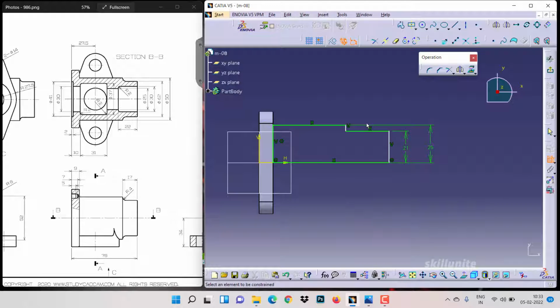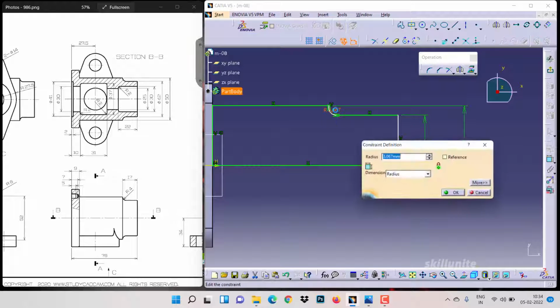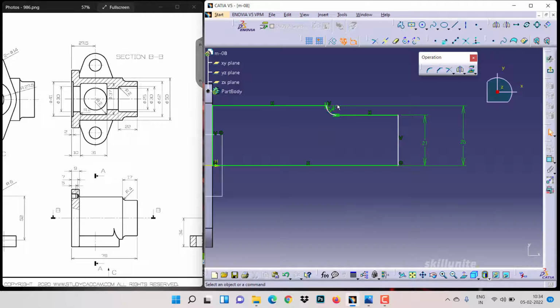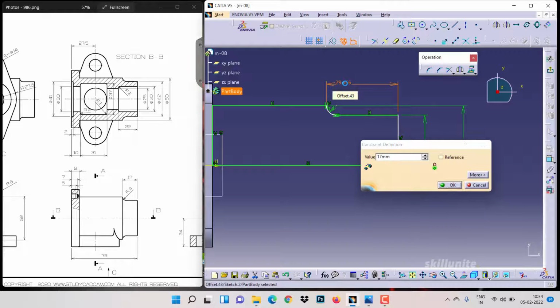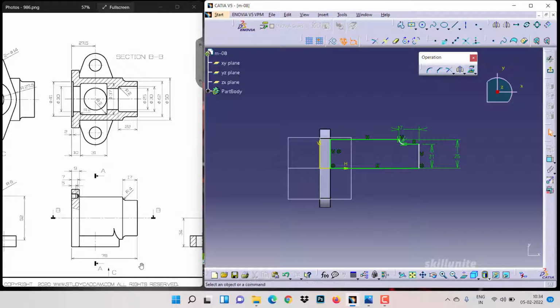As you can notice, this is 17 mm and there is a fillet first. So we'll make the fillet now. The fillet radius is 4 mm. We'll try to keep that. Next we will specify the dimension from this end point to this end point. Make a right click, click on horizontal. As you can notice, the distance is 70. So we'll mention that. Then from this end to this end, the distance is 76.